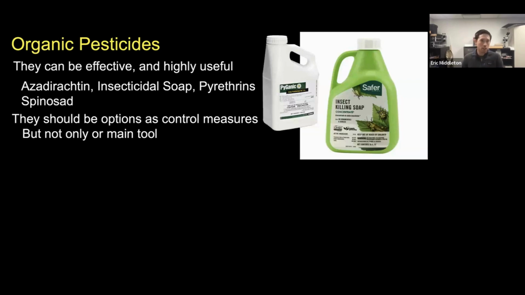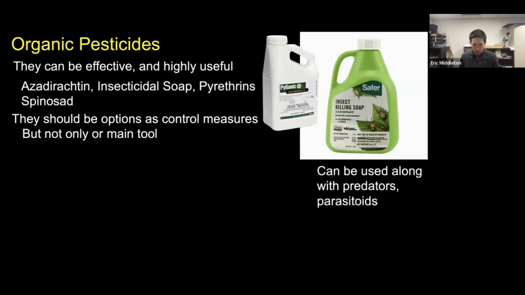Because again, you don't want to be practicing conventional agriculture with your hands tied because you have fewer options. What's important to note is that these certainly can be used alongside predators or parasitoids, either if you're releasing them yourself or if you have conservation biocontrol where they're naturally entering your crops.